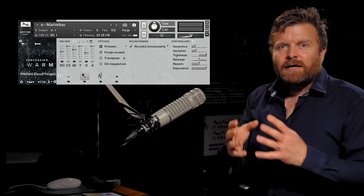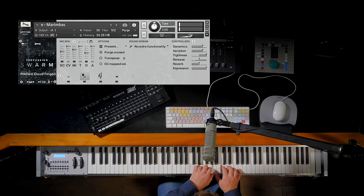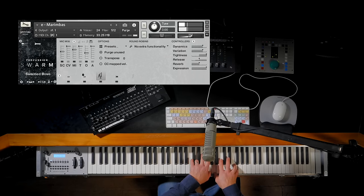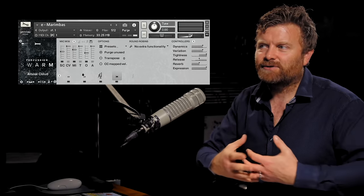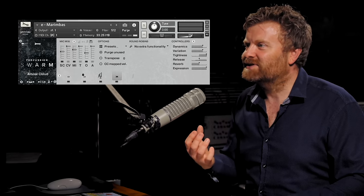Now we have something really great here, which is a pitched cloud played with the fingers, and that gives us this kind of effect. It's really lovely, very, very delicate soft sound. We also have bowed swarms. We've recorded something that isn't just pitched to one note as well. We've called it an atonal cloud because across the library, to be consistent, there are a lot of atonal elements in here. On the marimbas, however, because it's the marimbas, it does have a tonal element and it just sounds absolutely lovely. It sounds like this.